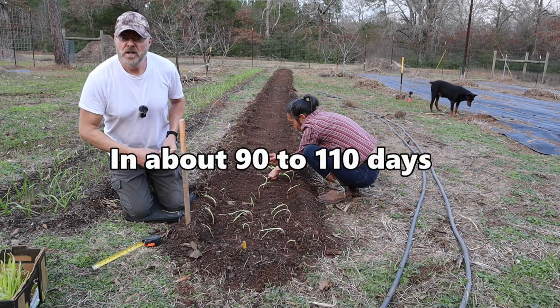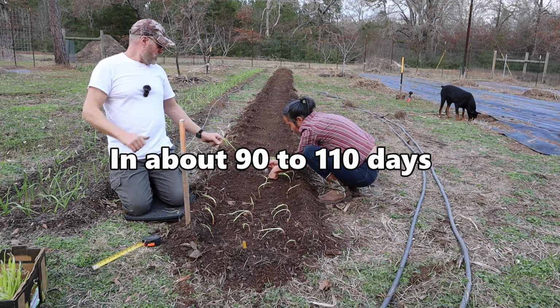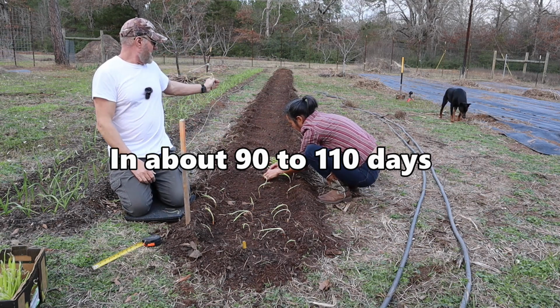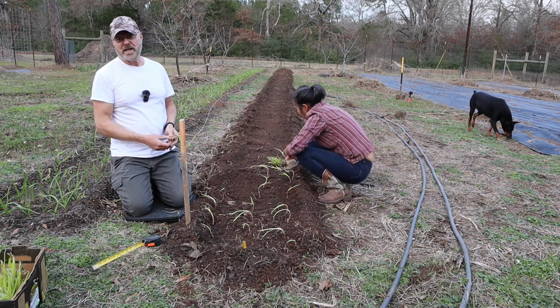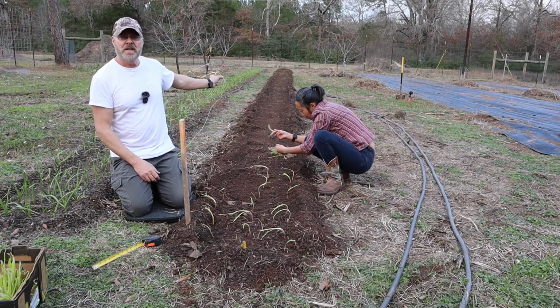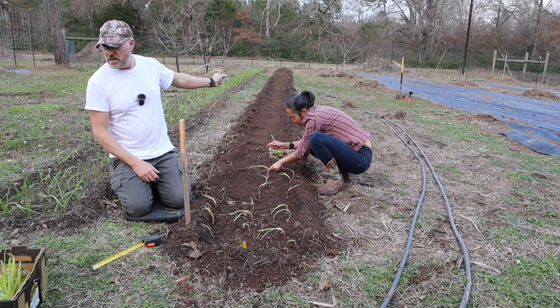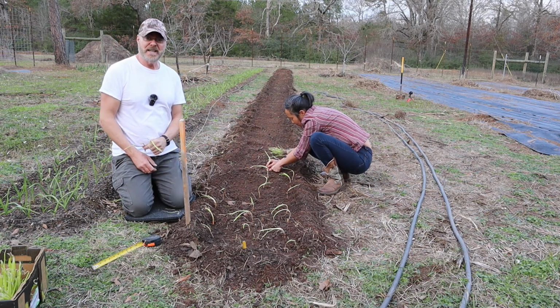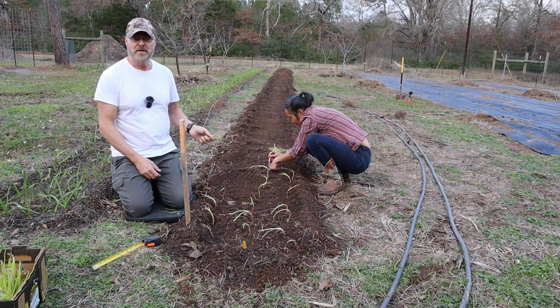Okay guys, so we're gonna continue on here. We're gonna plant our Super Sweets first, continue on. My wife is telling me it looks like we're gonna have another row, and I kind of think so too. But we're gonna continue on here with the Super Sweets, and then with the other varieties all the way down to the end. If we have a ton left over, then I'm gonna have to make another row.